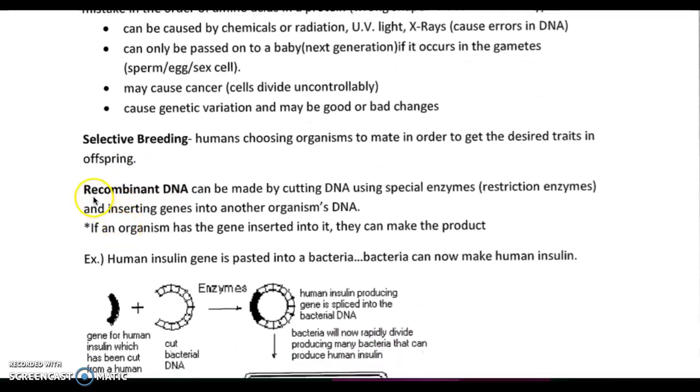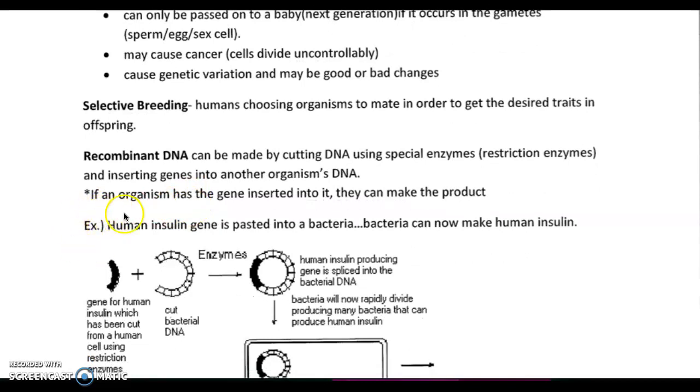And then you see here, recombinant DNA. You see the word combine in recombinant DNA? If you ever forget what this means, you see that word combine there. That is just DNA from two different species being combined. This can be made by using restriction enzymes to cut the DNA at a certain sequence. Okay, restriction enzymes cut DNA at certain sequences. Remember, enzymes are proteins. If the Regents asks you what enzymes are made up of, please say amino acids, okay? So, guys, make sure that you remember that recombinant DNA means combined DNA.